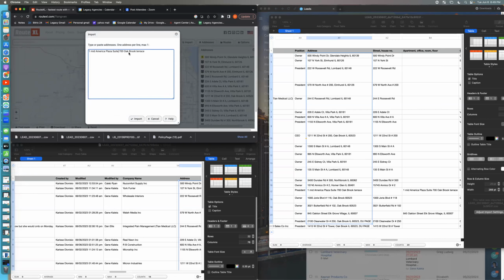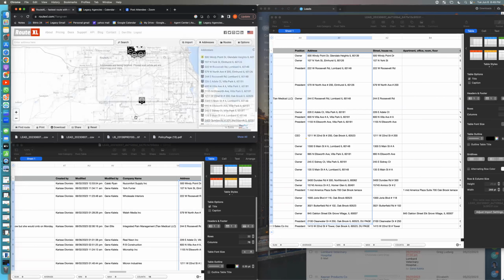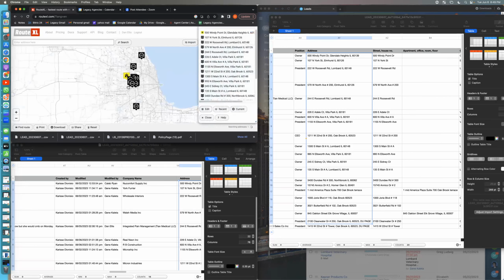One Mid-American Plaza. So we know it's Suite 700. So just take out the Suite 700. And then at the end, that'll leave us some characters to put that we're in Illinois. And then we'll go ahead and import that, and that should add it to the list. Okay, so now we've got all of our stops here.